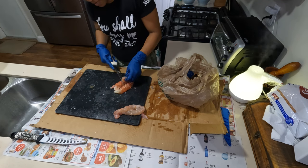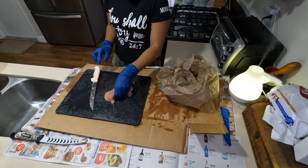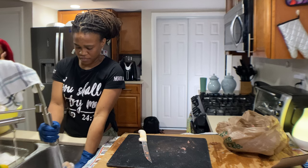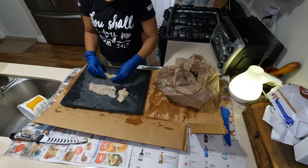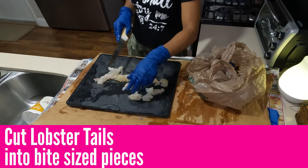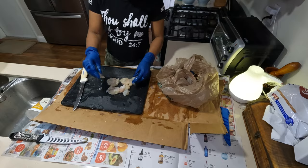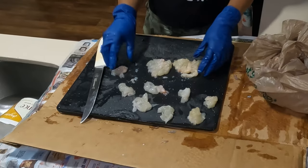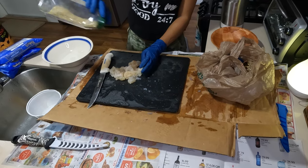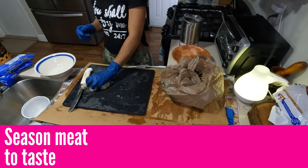Remove the red layer of skin on the lobster meat. This isn't a must, but it helps to improve the flavor. Upon completion, I give the meat a final rinse, and then proceed to cut into bite-sized pieces. I tend to add a bit of all-purpose seasoning and some onion and garlic powder.